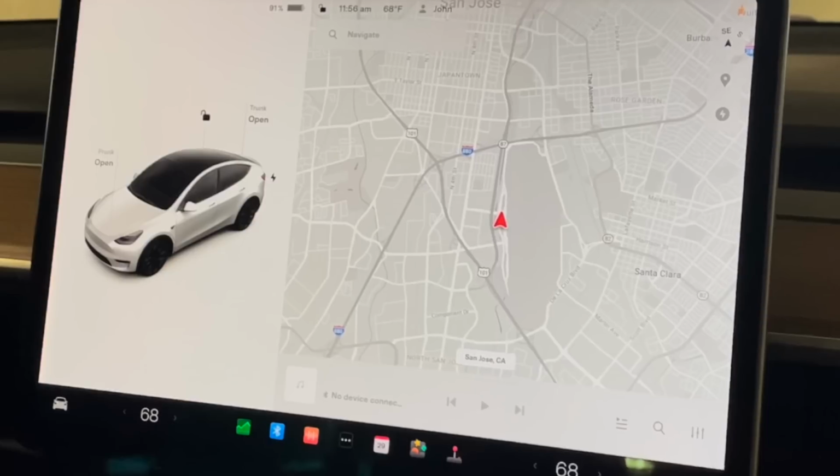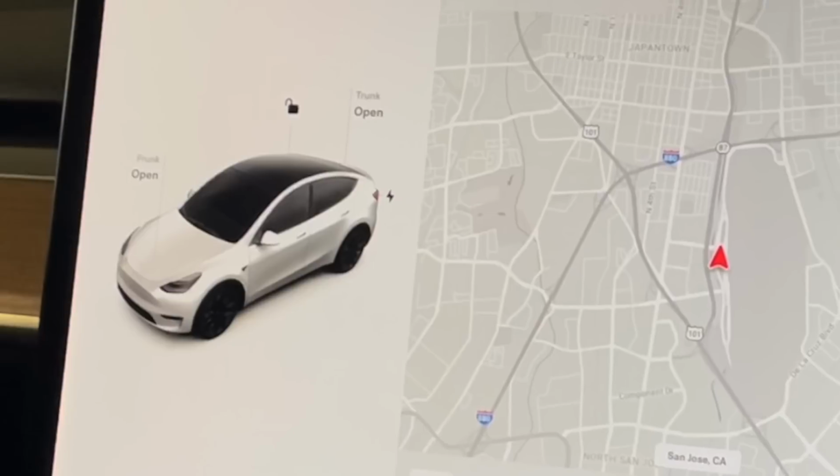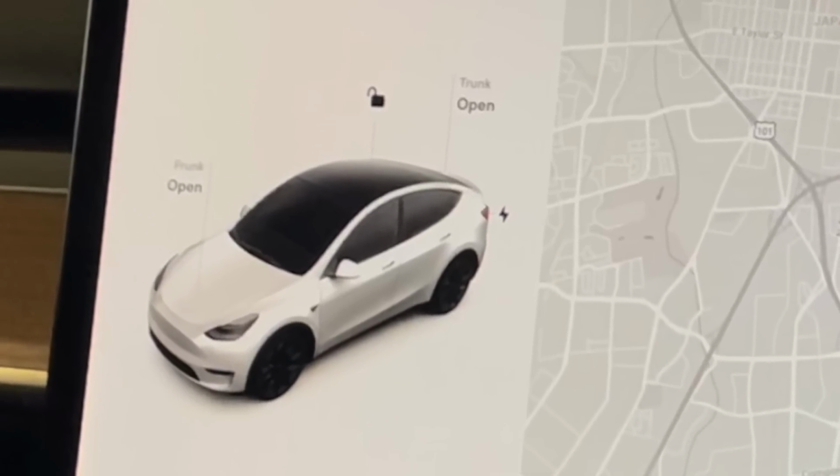And finally, how do you open things like the frunk, which takes the place of the engine, so there is storage in the front of the vehicle, or the trunk, or the charging port, or anything like that. Like I said before, you can push the voice command button and say open frunk or open trunk. You could also go on the display when it's in park and just push the button that says open for the frunk or for the charging port or whatever. And you can also say open butthole if you want to open the charging port, which is a lot more fun than open charging port.